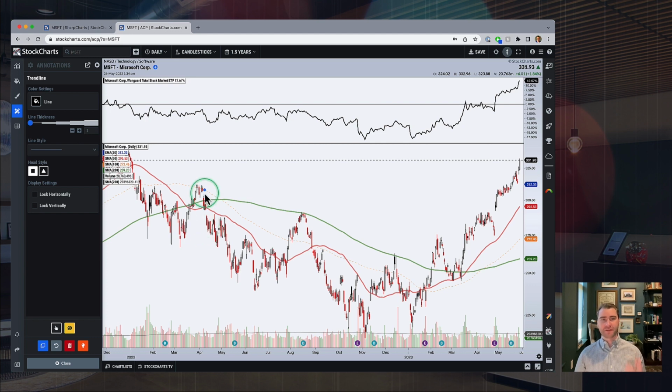A very, very handy tool. Again, if you want to be very specific with your annotations, you don't want to just draw something in space. You want to make sure that you're hitting those highs, hitting those lows, hitting those opens or those closes, or drawing something exactly across a moving average. You can use that snap to price function to actually do that.